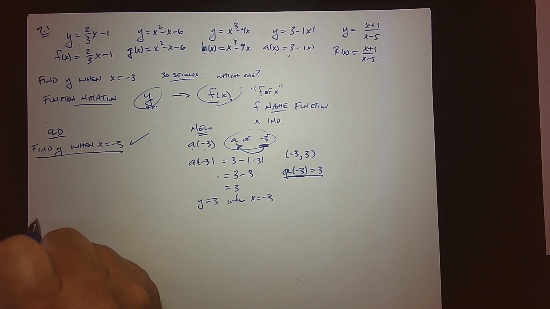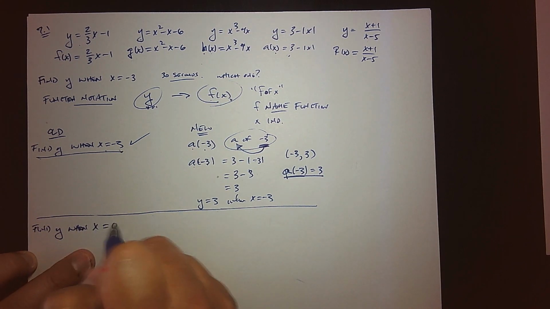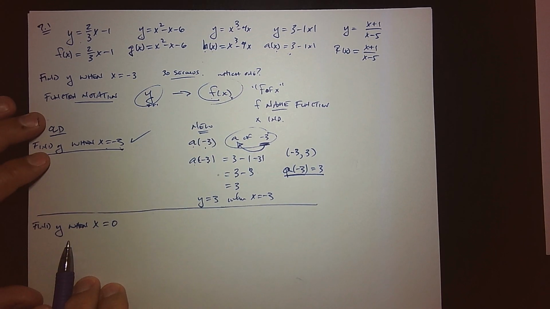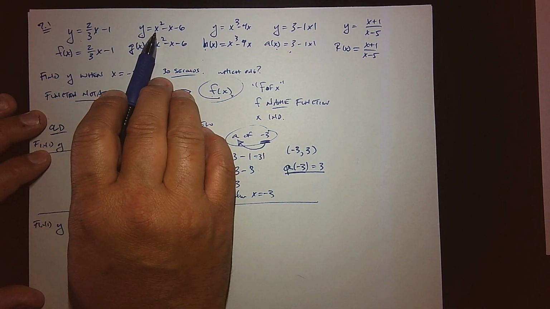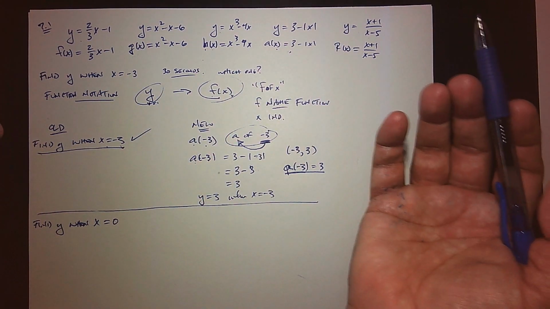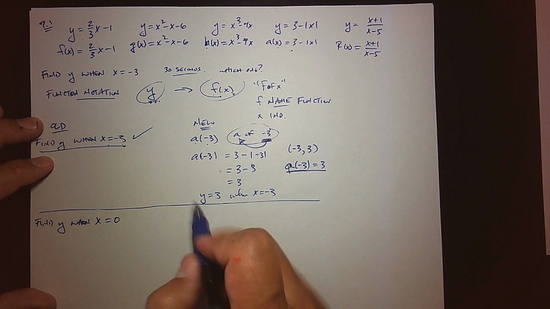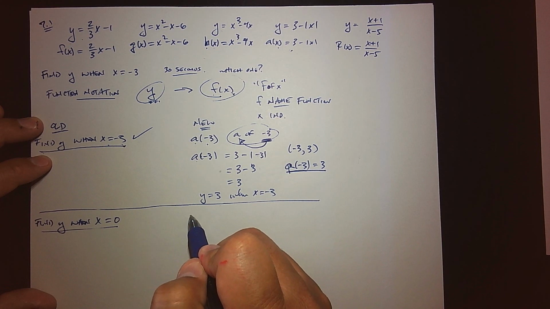So the old way of saying something would be to find y when x equals, let's say, 0. Again, if we use this old way, you'd have to come back up here and say, well, does he want me to put 0 here? Does he want me to put 0 there? Which one does he want? And so that's why we're going to do it the new way. Rather than saying this, I will say this.